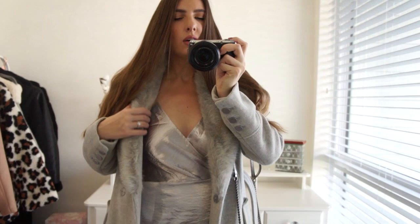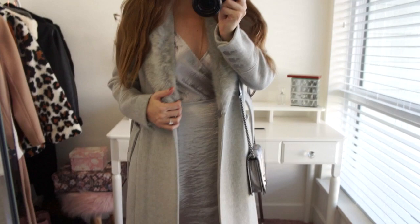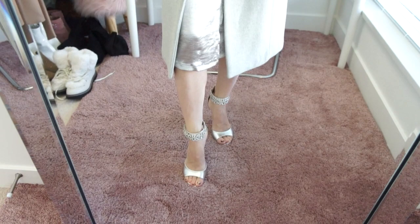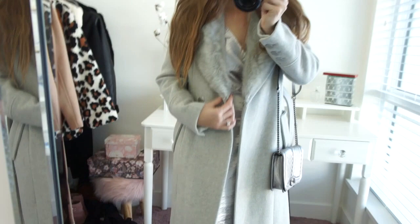I like that it's not too short, but it does have quite a plunging neckline which offsets the longer length, and it has adjustable straps so you don't have to worry about it falling down. On the bottom I paired it with beautiful heels that have rhinestone detailing around the ankle — I've had these for a few years from a brand called Ever New, originally bought to wear to an event in New Zealand, but I've been wearing them a lot for weddings. They work really well with this look.